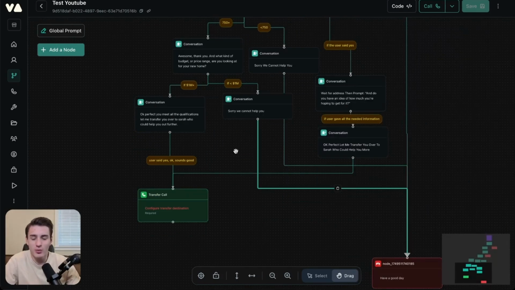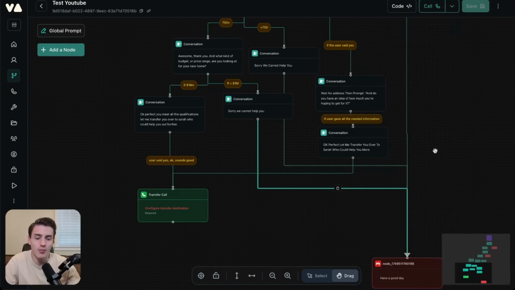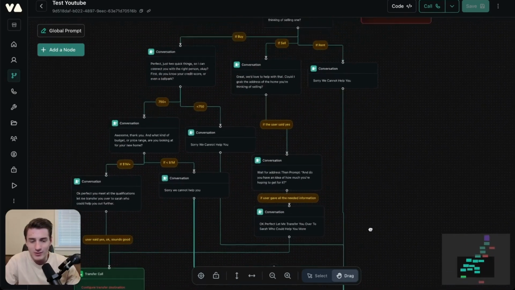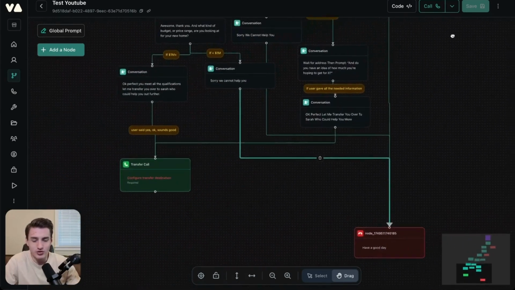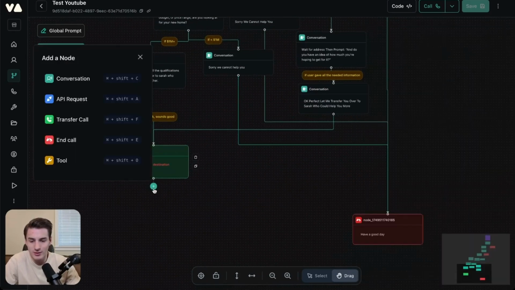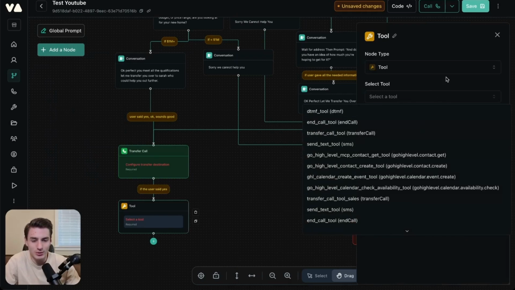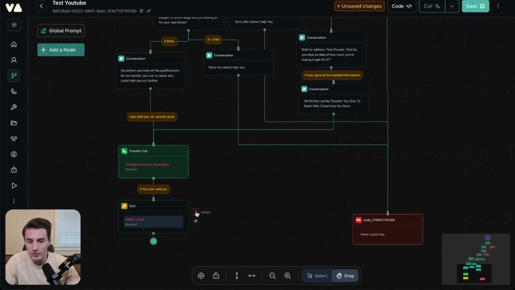The next thing that you're able to do is, if you accidentally removed your condition, you're able to click on the line you want to add the condition to, and then start typing your condition, and it will just automatically pop up over here. And yeah, that's basically it with creating the workflows. If you want this connecting to a tool, you're able to add this over here, then add tool, and then choose the tool that you want it connecting to. And yeah, it's super simple to do.